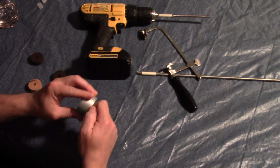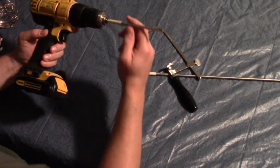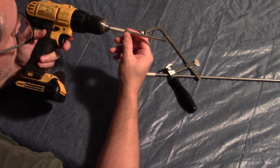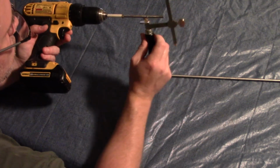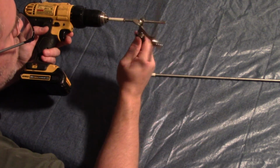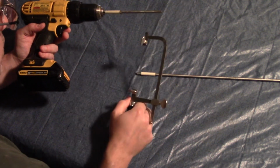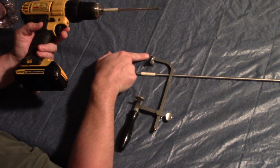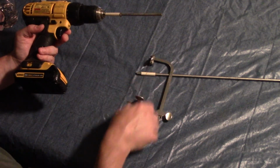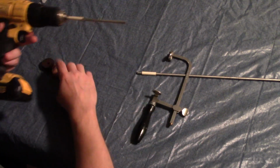So for this method, all you need is a drill, a shortened piece of mandrel, a little bit of masking tape, and a saw blade of your choice. This is a cork saw. I sell these on my site, as well as a deluxe version that has an adjustment knob for adjusting the tension of the saw blade.